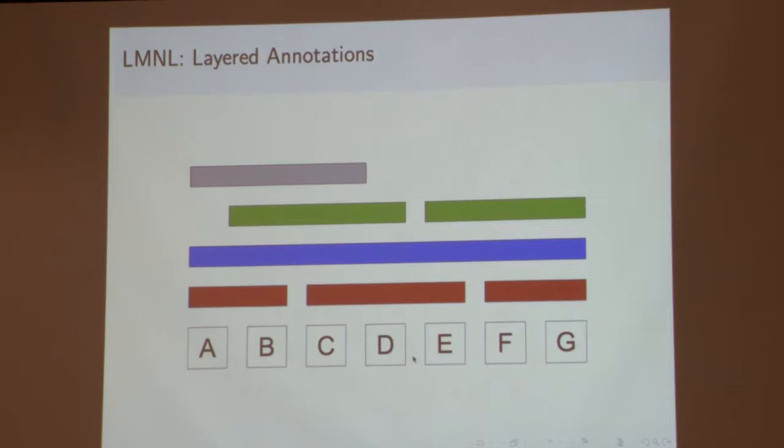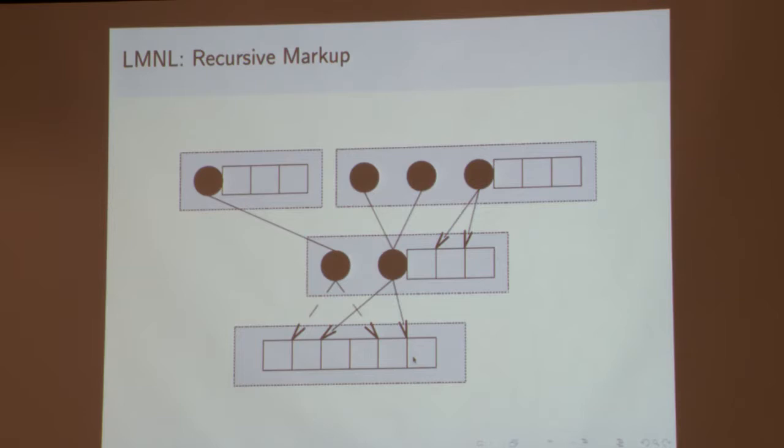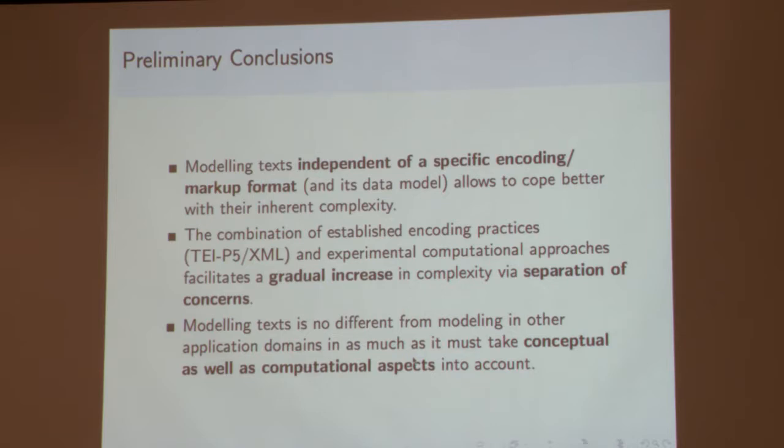So what we're currently doing, and I won't talk about that at length because Wendell has talked about it quite long and much more sophisticated than I could do, I won't talk about the liminal model and the recursive markup thing and all these things. All I want to say is we have some practical problems with this graph database model that you only encounter when you actually implement the model, instead of just thinking about what would be a proper model of representing text in a digital medium. So our preliminary conclusions out of that project, and maybe with reference to this data modeling workshop, are threefold.